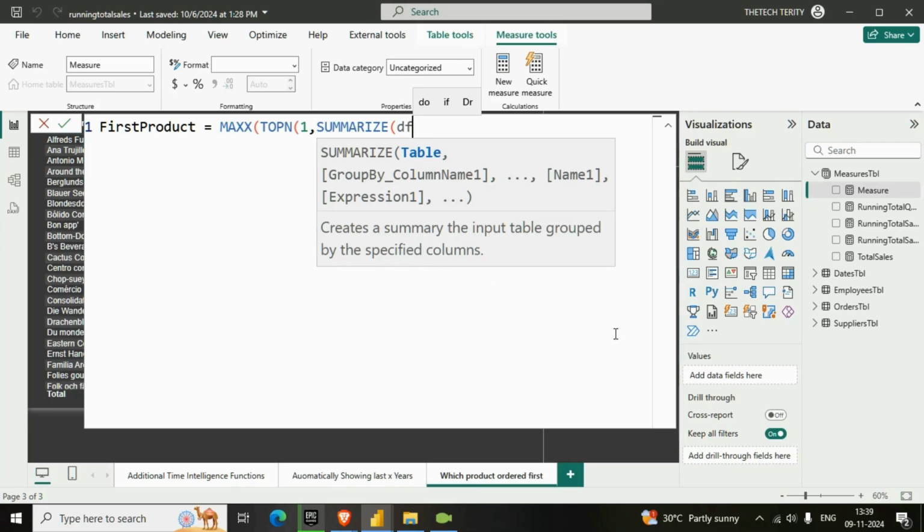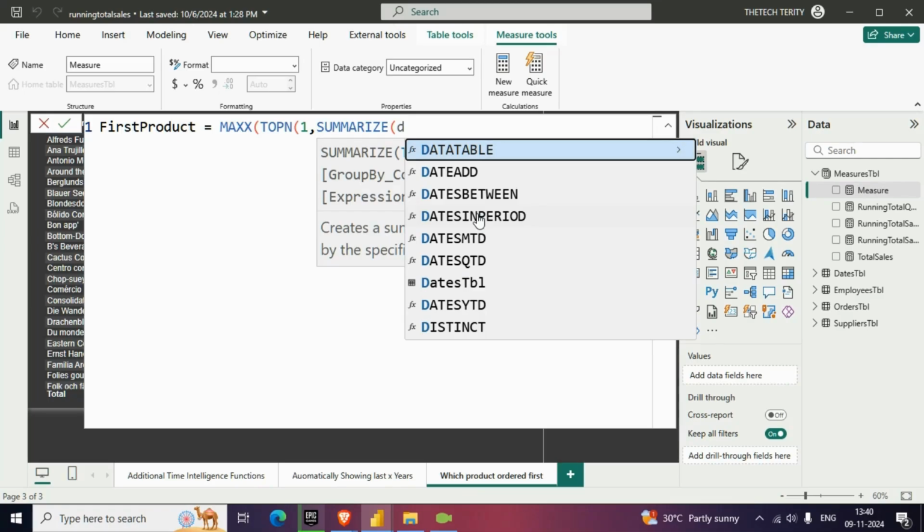I want the dates in the first column and I want the product names, and I want to group that by the product name and the date, and order these product names by the first product using MIN of date. That's why I'm using the SUMMARIZE function here. It creates only a virtual table, so it doesn't require any space to create a table. That means it doesn't store any data.